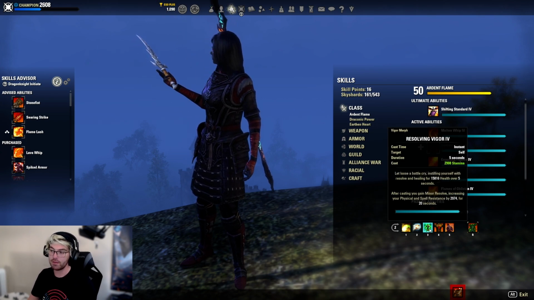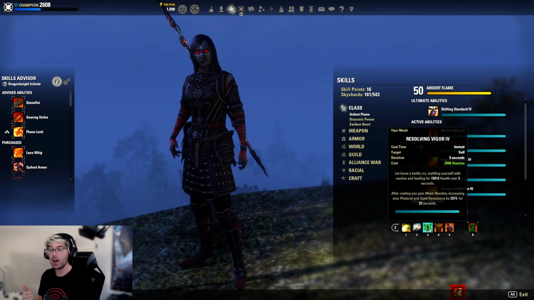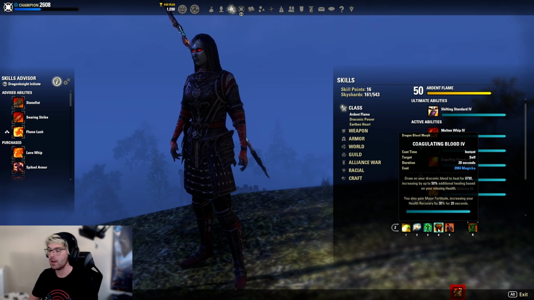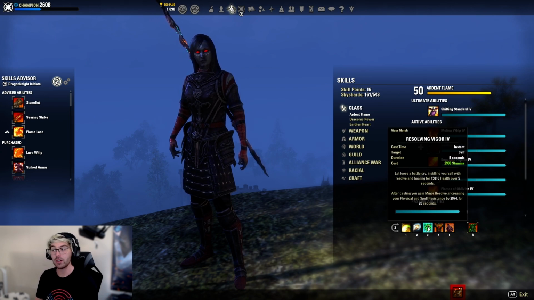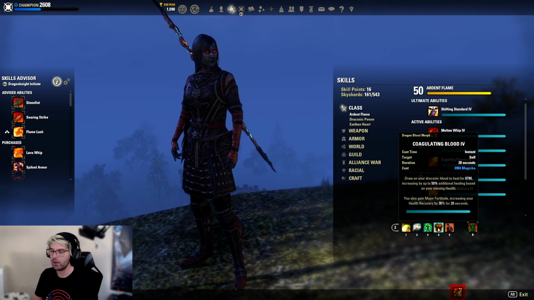And then Resolving Vigor, this is going to be a nice 5-second heal over time. This is going to be a great way to just keep your health up. And on top of that, you're going to get Minor Resolve, so it's going to increase your physical and spell resistance by 3k for 20 seconds. And then also Coagulating Blood is going to be your nice burst heal. When you get into low health and you're taking too much damage that your Resolving Vigor can't out-heal, hit Coag, boom, most likely shoots you right back up to full health. It's a great heal, it's phenomenal.